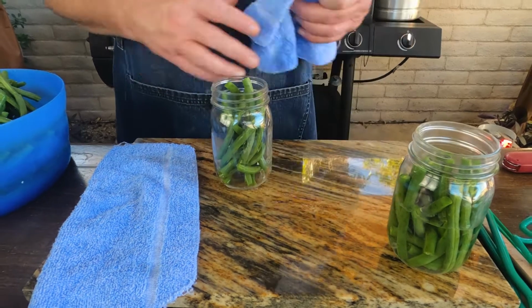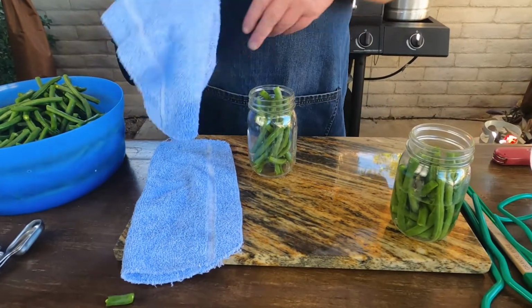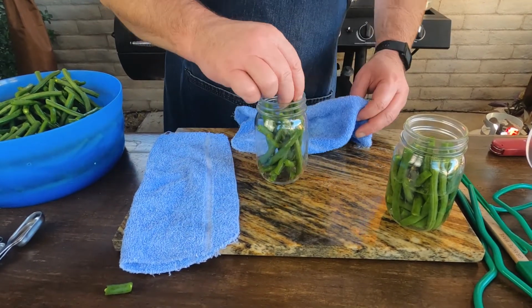We learned from our first efforts that green beans shrink when canned, so we spent extra time stuffing each jar as full as possible.